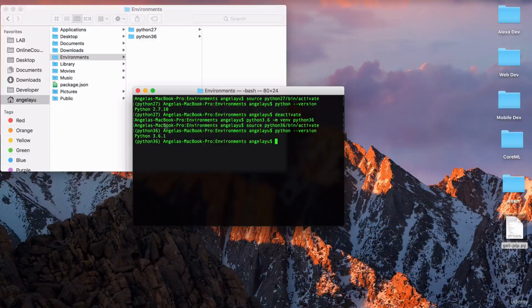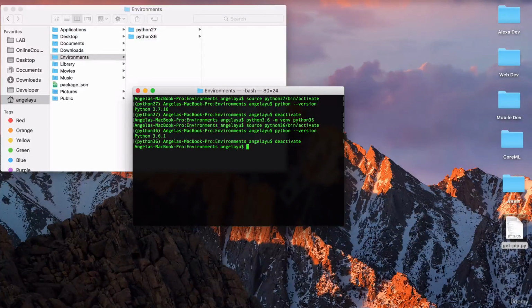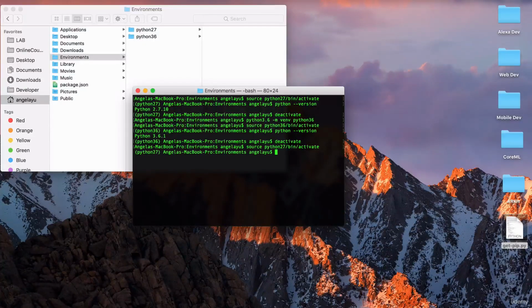Now let's get back to our main topic, installing CoreMLTools. So let's deactivate our Python 3.6 and get back into our Python 2.7. So source python27/bin/activate while inside your environments folder. Hit enter, and you should see we're now back in the Python 2.7 virtual environment.